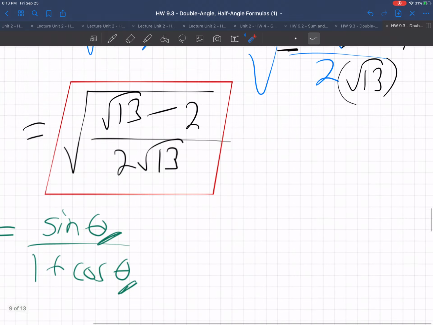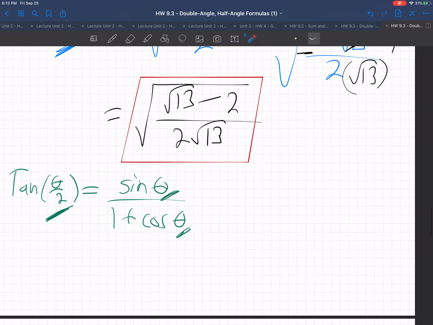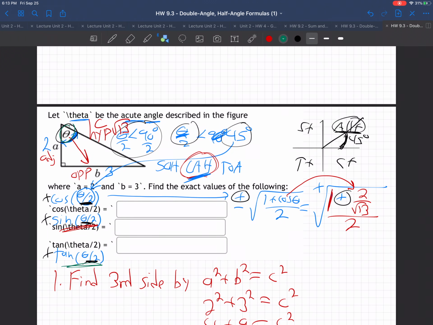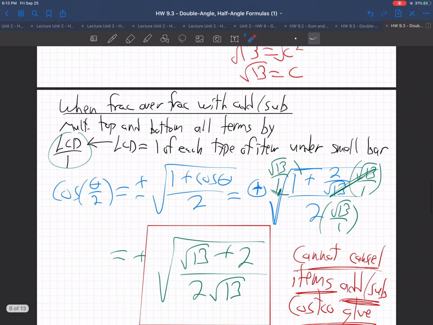All right, so back to it. So what's the sine of regular theta and the cosine of regular theta? Well, go find out. Back up here to my triangle. Here's my triangle. Here's regular theta. So I'm going to get sine, cosine, tangent, and stuff of regular theta from this triangle, aren't I? What does it say? Sine is opposite over hypotenuse, so 3 over root 13 for the sine of regular theta.